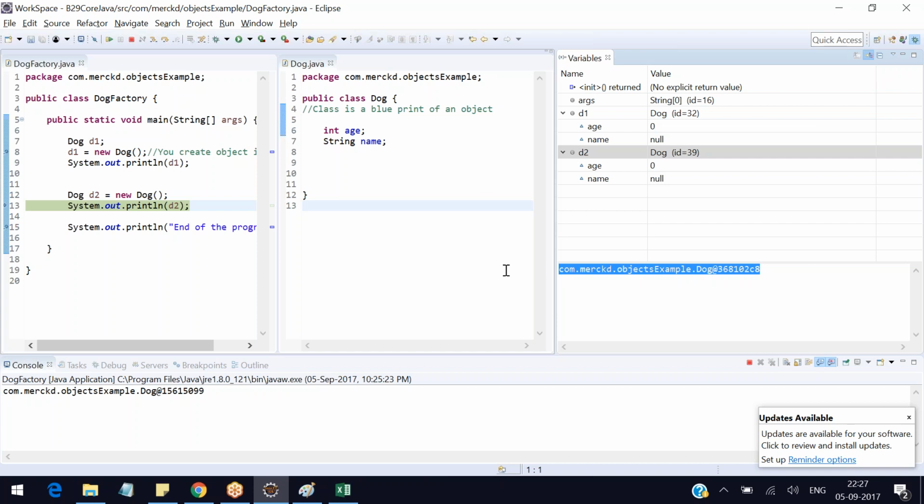ID, it's nothing to do with Java as such. It is used by your Eclipse for some internal purpose. ID has no meaning for us as Java developers. So ID, as of now, you can ignore. Okay.